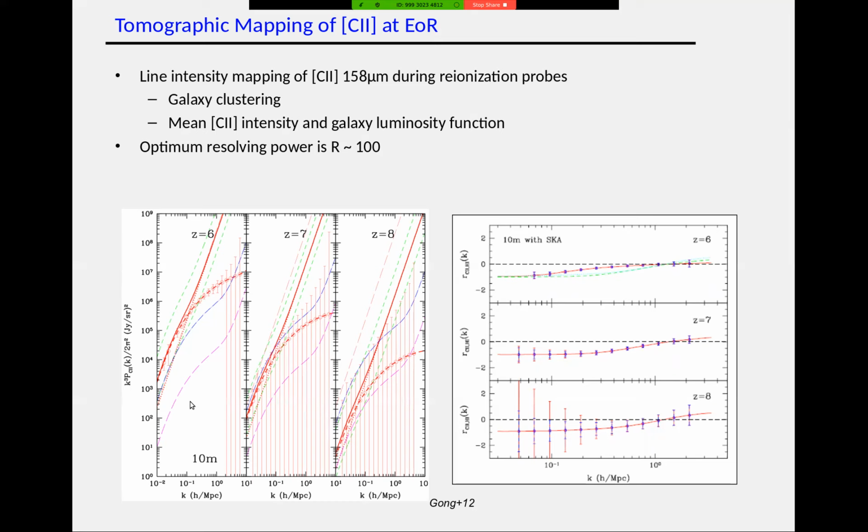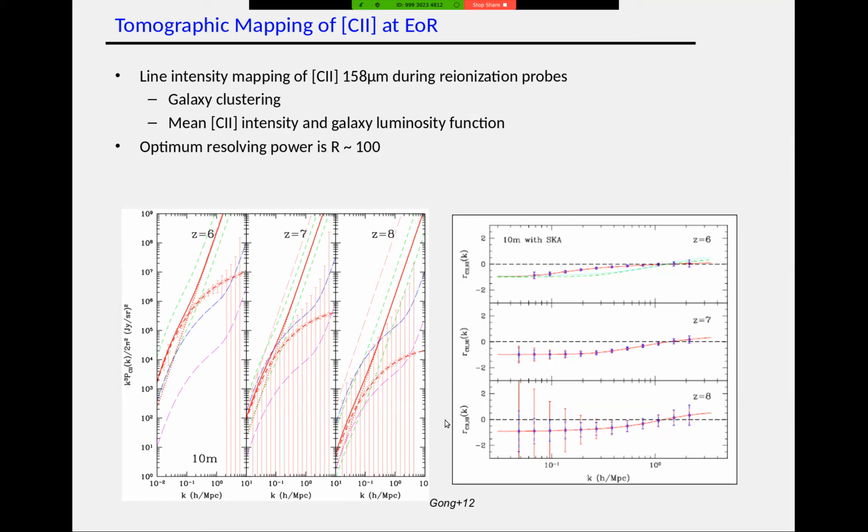It ionizes the hydrogen. And so at very large scales, the densest parts of the universe do ionize hydrogen. And at very small scales, the places where galaxies form are associated with the densest parts of the universe.